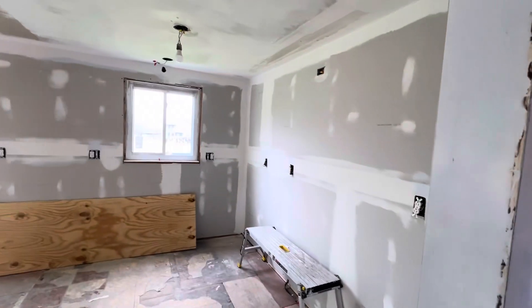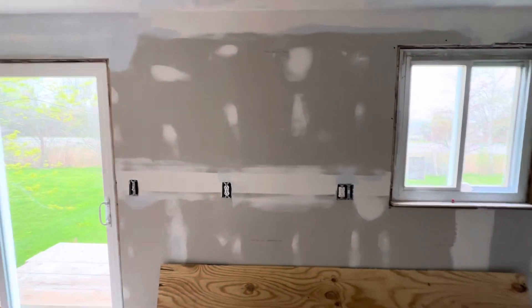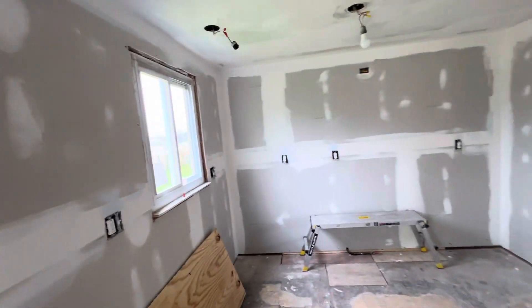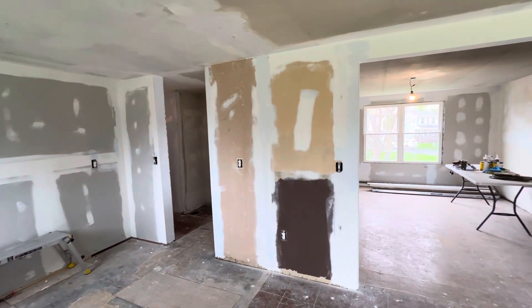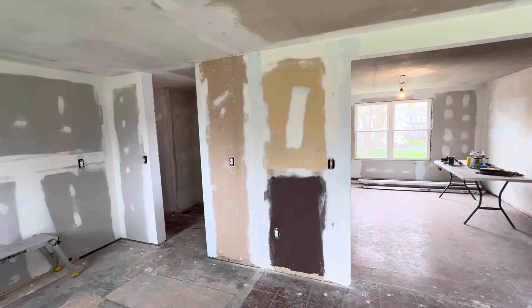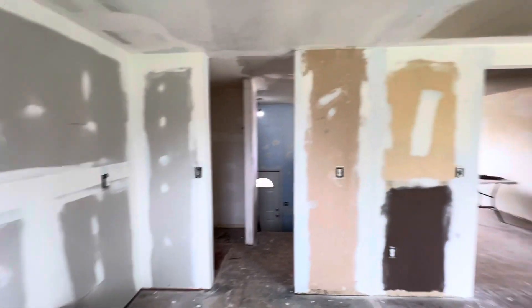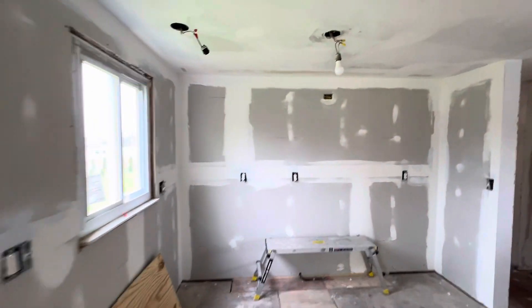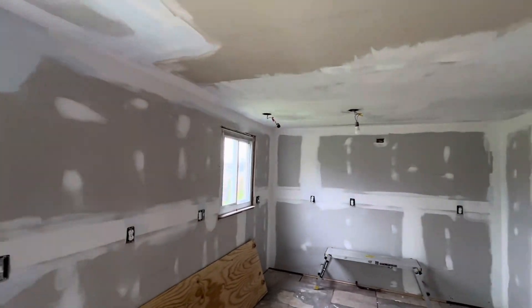We'll have to solidify what we're doing with our cabinets — I want to get a final list nailed down to make sure that they do have them available and don't have to order one. I don't think they take long even if they do have to order them — that's just the next week's truck.